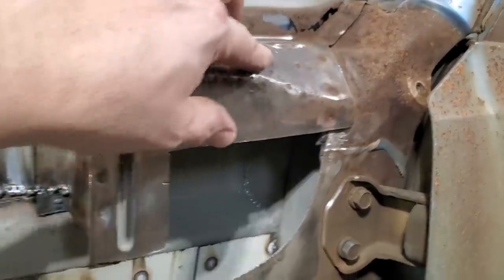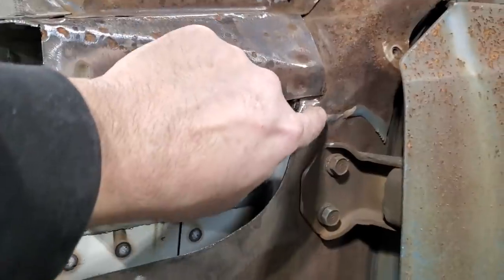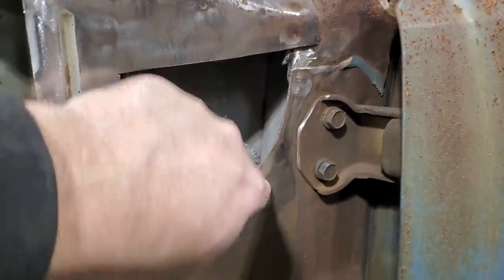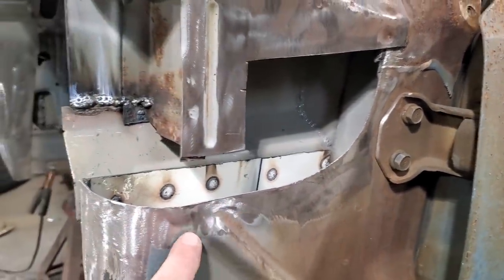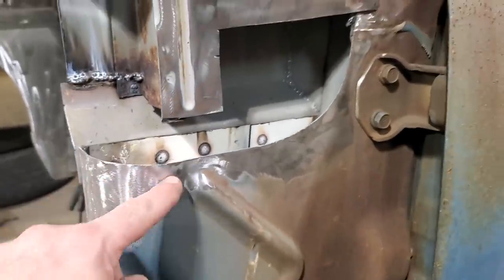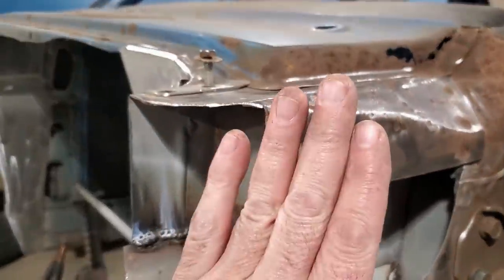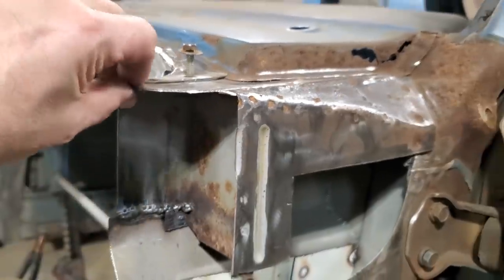So I'm thinking about replacing this entire top section as far as this lip here, coming down here, and then having this come down, tuck in around here, come down around here, tuck around that, come around the front and join onto this lip here, and spot weld it across here. So it looks like a panel that's been put in. And then I'm going to roll the front around like this, with a little roll edge on it.